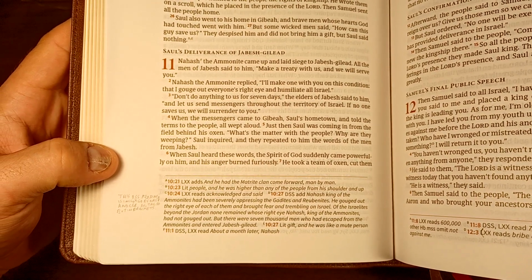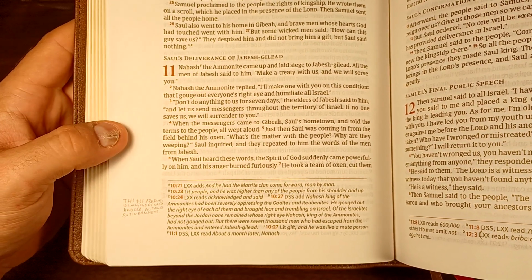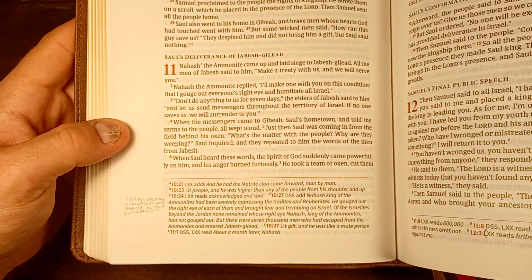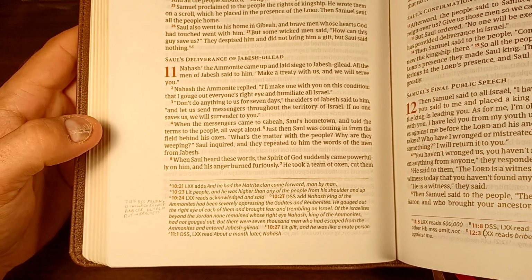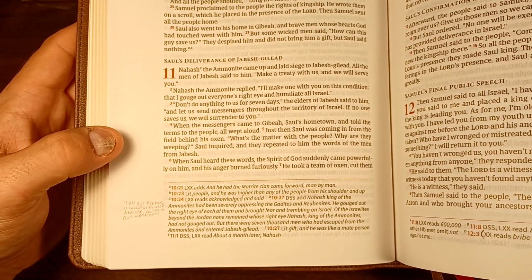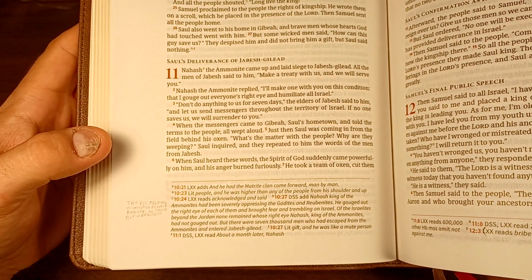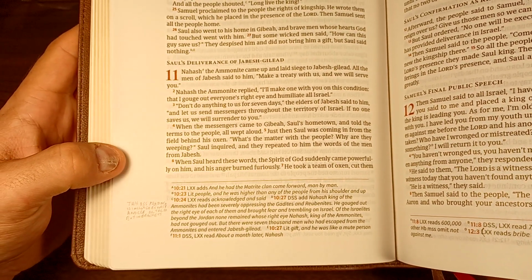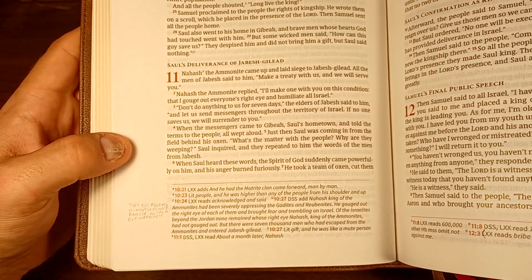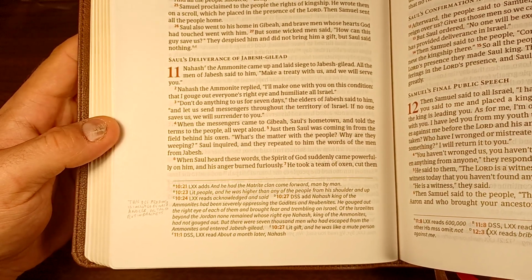The NRSV and the CEB both include it in the text. There might be some others that do too, I'm not certain, but those are the two major translations I'm aware of that include it. The NLT has it in the text as well, but it is in brackets to indicate that it is questioned. There's different views on that and whether or not a Dead Sea Scrolls reading should be in the main text. I am glad to see that it is included in the footnotes. I feel it's important to have, and it is helpful.